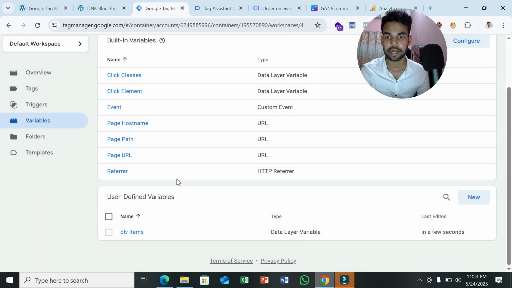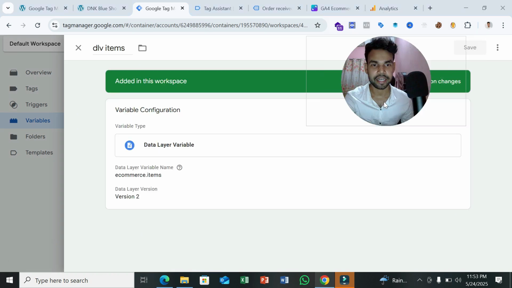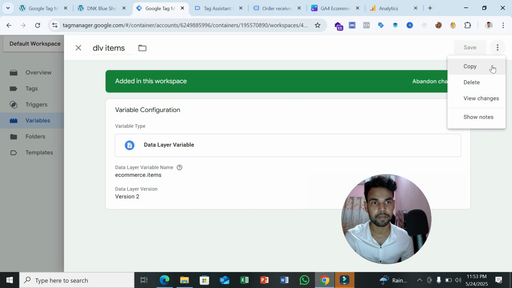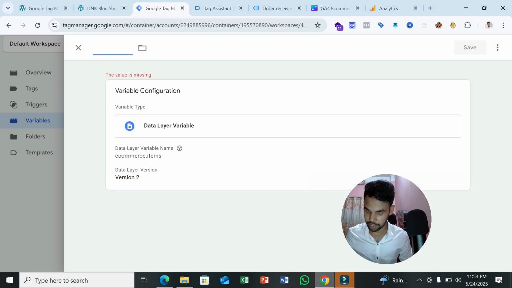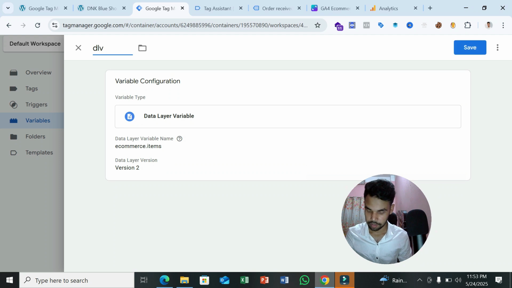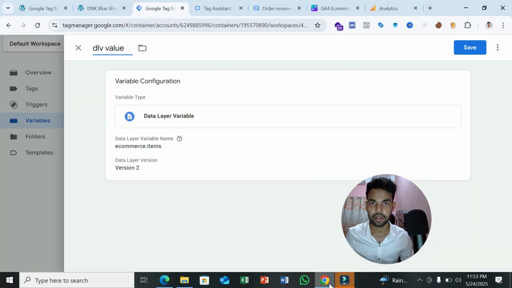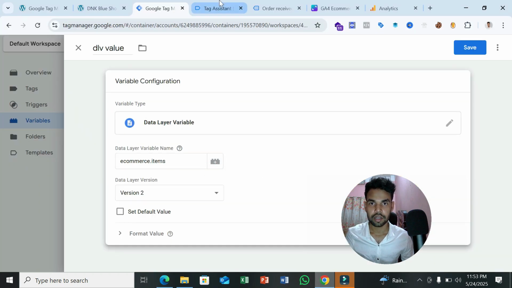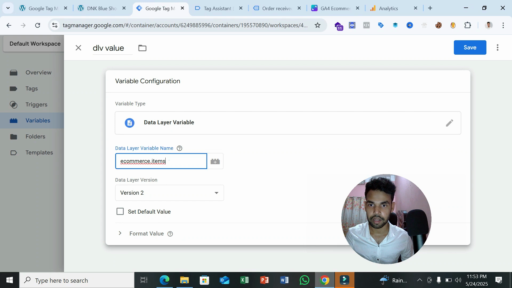Now we need another two variables, but I like to copy this variable. It helps me save my time, and it helps you save your time. So I just copy this variable and rename it DLB value. So you can check here, we need value. How can you create the value variable? Just open Tag Assistant again, where e-commerce is already copied.